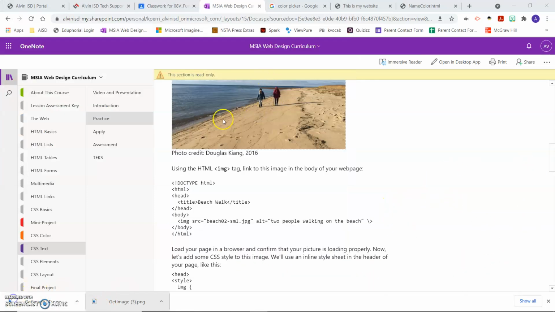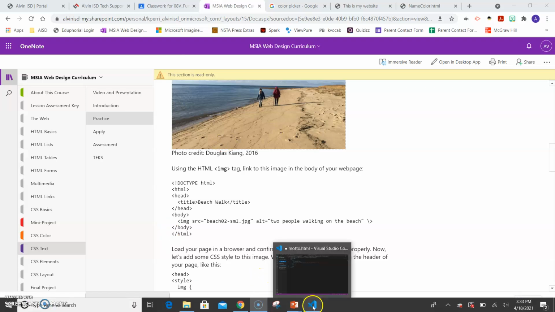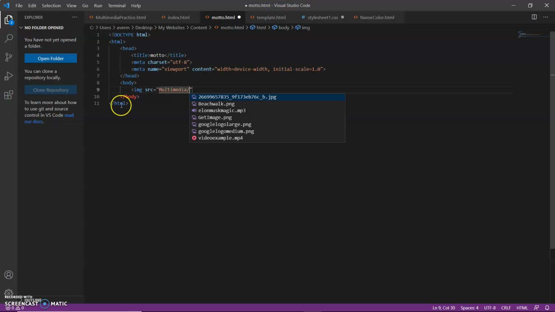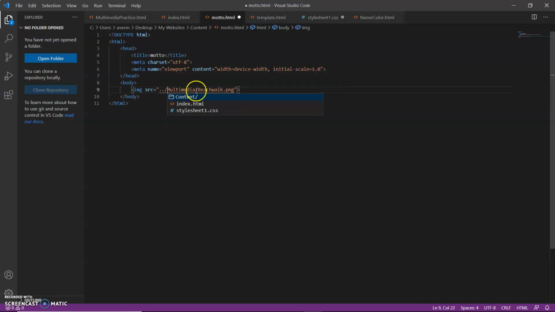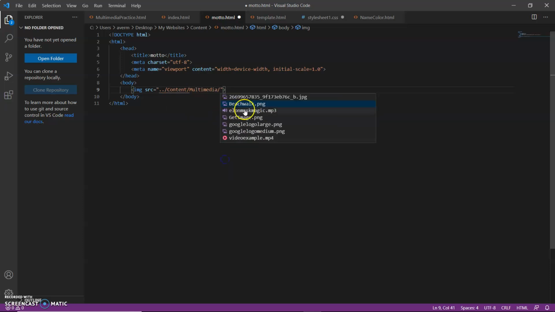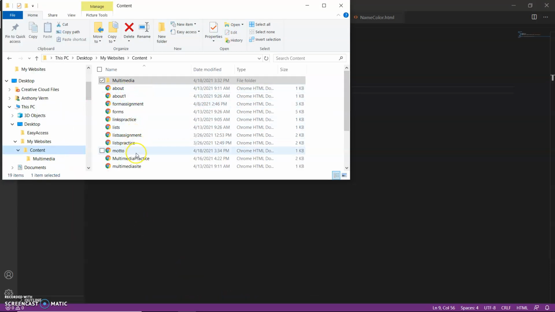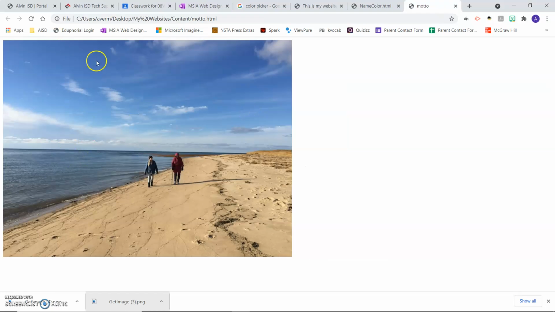It's up to you. We need to obviously put this into our code. So we would do the image, source, and then we do our pathway. So we're going into the multimedia folder, and mine is beach walk PNG. Close the image tag, and we'll have to double check to make sure this all works. So file, save, and we're going to open that file. Okay, so our file is there.